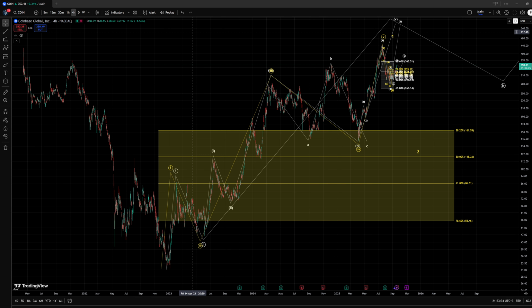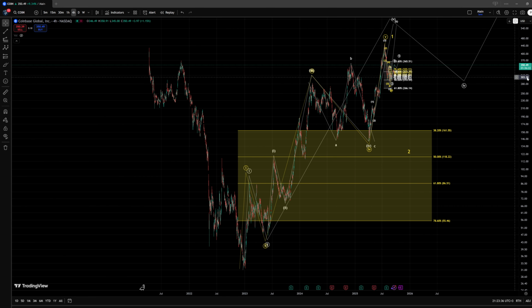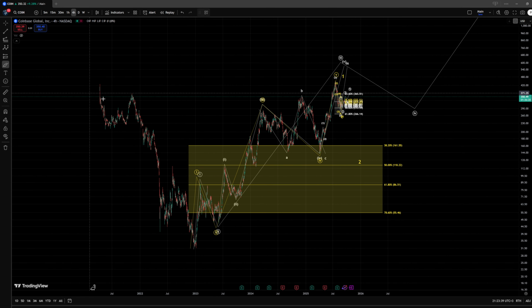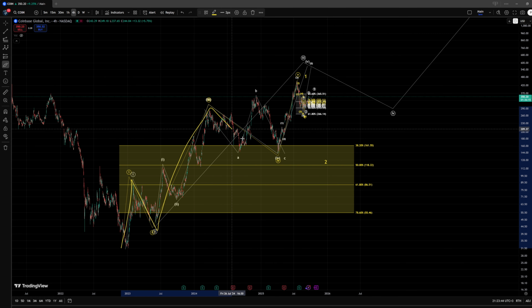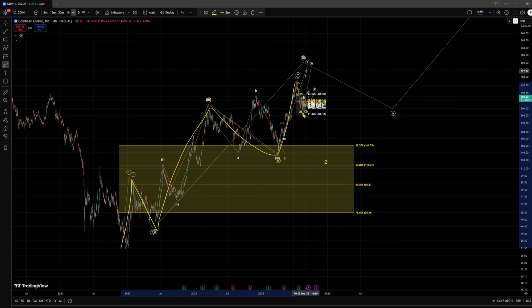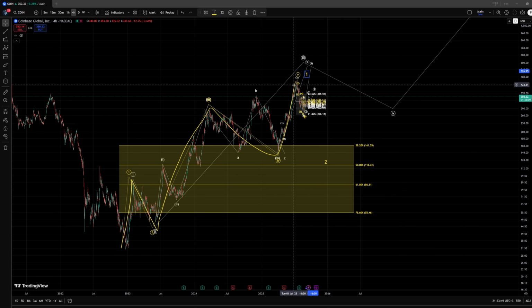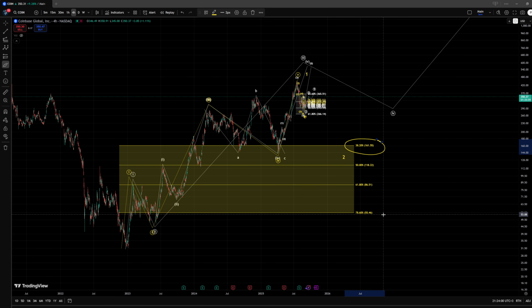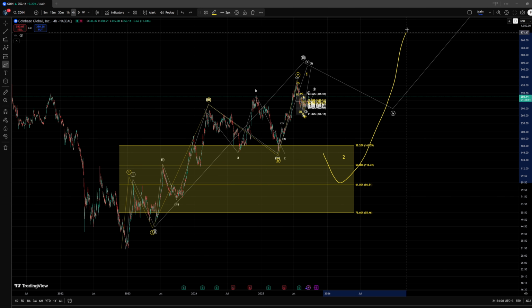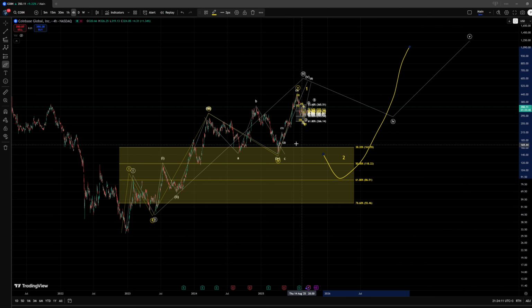It is time for another update, and on the long time frame we have been tracking two main scenarios. Now we have the yellow scenario that suggests that we completed here a 5-wave move to the upside in a leading diagonal, completing a wave 1, and in this case we would now be looking for a pretty significant correction here in a wave 2 that would most likely reach the area between the $161 level down to the $55 level at the 78.6% retracement, and then we can look for support and find a reversal to the upside in a very strong to follow third wave.